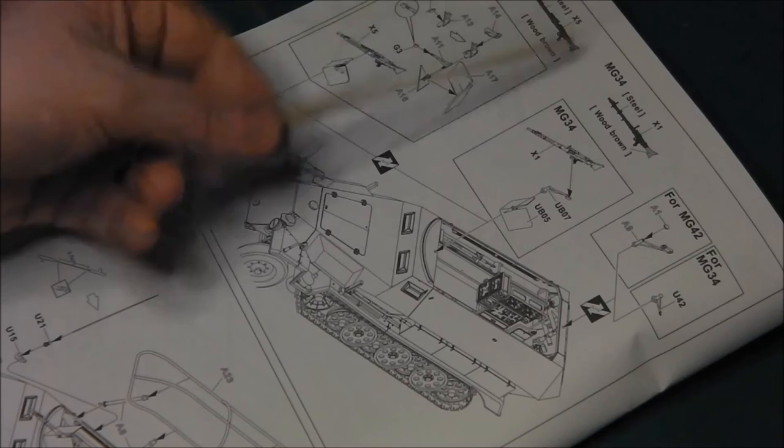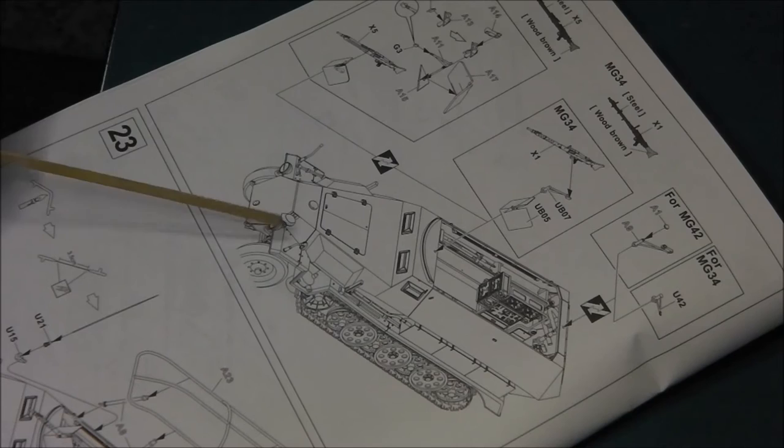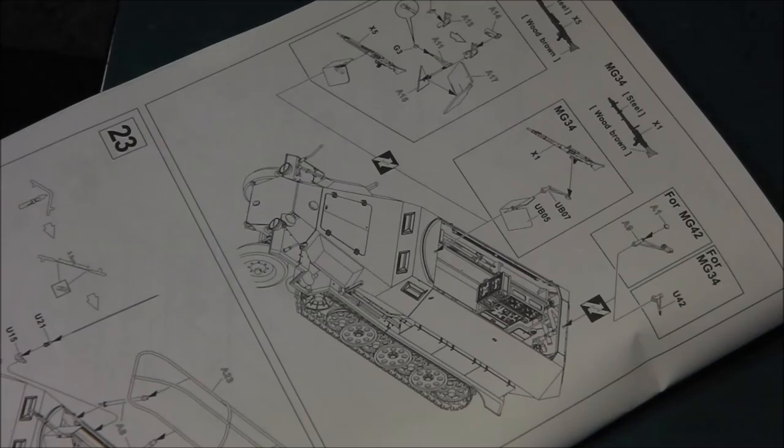So now we're adding the armament to the half track. It gives us the option of an MG42 or an MG34, depending on what time you're modeling this. I'm modeling a command vehicle from Kharkov, so I'm going to probably put it with an MG34, but I could use a 42 if I really wanted to. But I'm building a specific vehicle which I'll talk about at the end of this video.